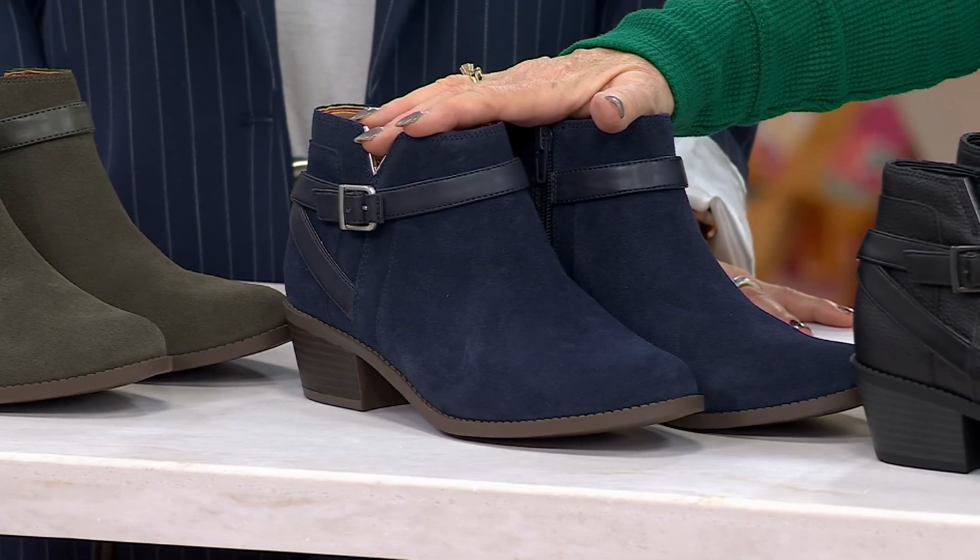And again, elegant details, nothing that's keeping you from wearing this with a denim, with a dress and tights, with a dress pant. You really can wear this now, through the winter. Oh, yes. And don't be afraid because, as you mentioned, water repellent. Water repellent. I have so many stories, but I just want you to say this is a labor of love that Vionic does for us.